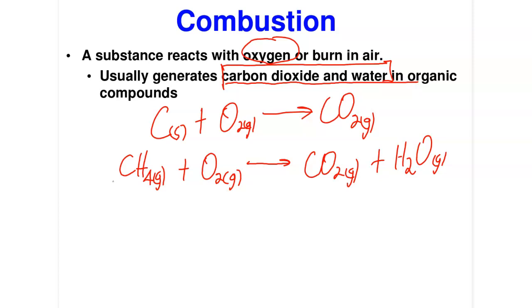The reaction is not balanced. There is one carbon. We have 2 oxygen here. How many oxygen do we have here? We have 3. Now, our hydrogen is also not balanced. So let's balance the hydrogen. Hydrogen is 4. If I put 2 here now, my hydrogen is balanced at 4. However, my oxygen now becomes 2 plus 2, 4. I can always add 2 here to make sure the equation is balanced. So this is a good example of a combustion reaction.